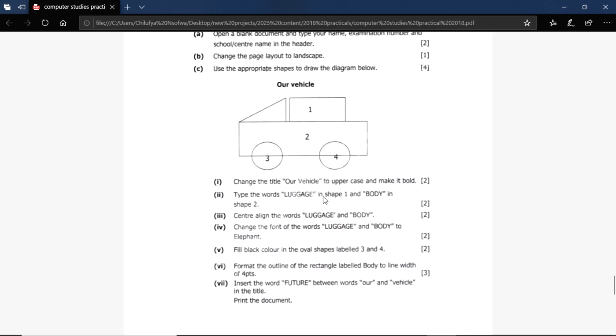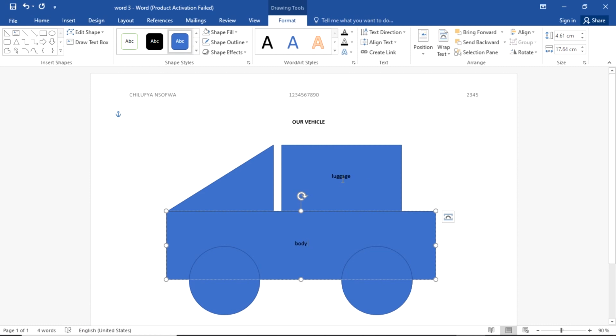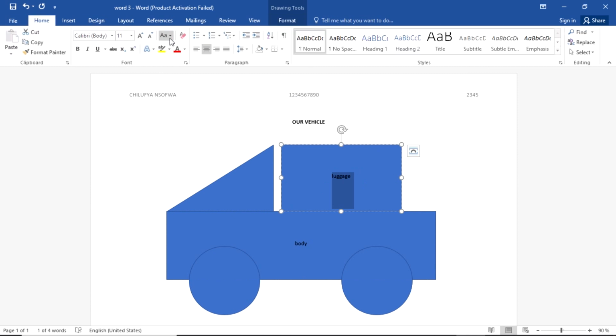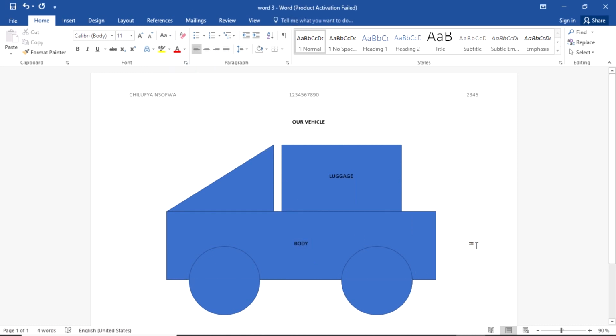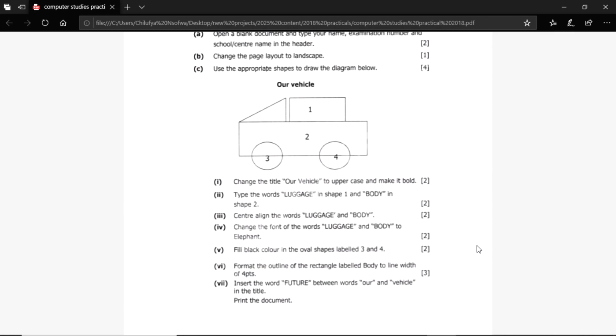Okay, as you can see in the questions, the text that we were required to type have been given in uppercase, so we need to change also in uppercase. Just double click to select the word and go in the home tab and go where it says change case uppercase. You can do that for the body as well. Double click in the change case and go where it says uppercase, and as you can see, the details have been added. Hit Ctrl S to save your work and go back to the questions.